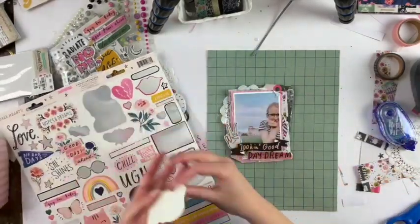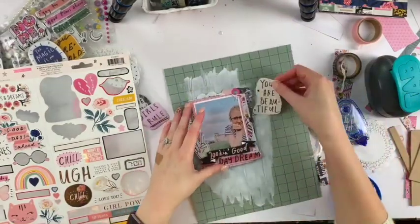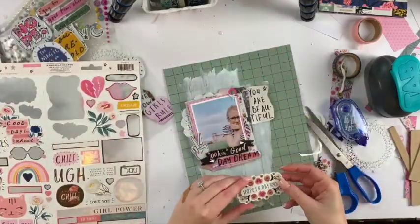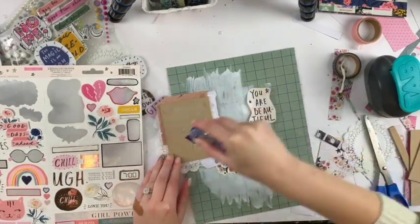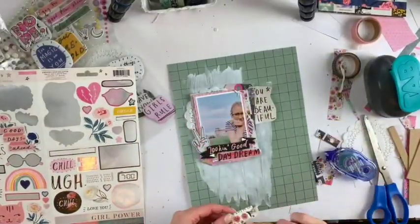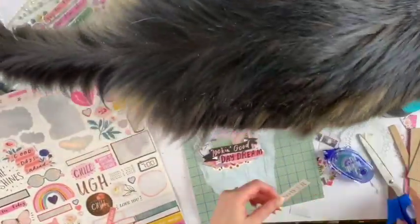You can see my fingers tapping on the table because I didn't really know where to go from here. Then I decide to put a bunch of gesso on the page and that kind of helped because the background then wasn't so harsh. I also fussy cut around that sticker that says 'you are beautiful' because there was so much extra white sticker attached to it. And I cut that little floral die cut in half — I can use the other half at another point, but I really liked the way the flowers looked at the bottom.